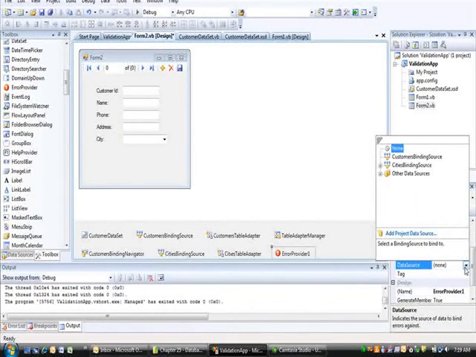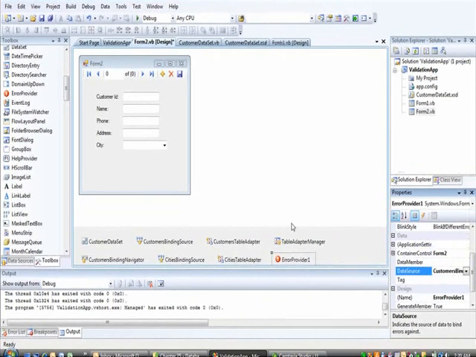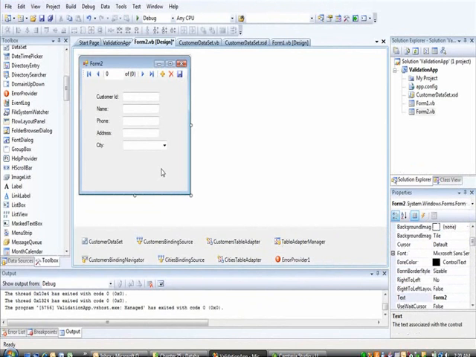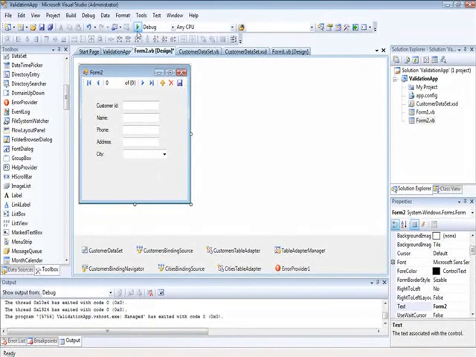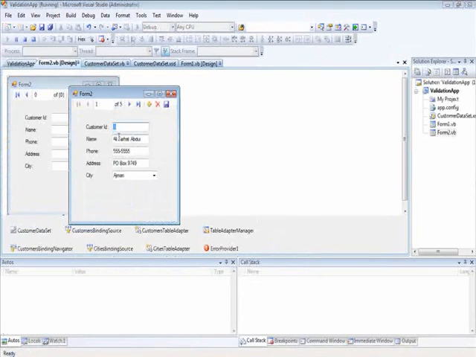Now in here I need to associate it so that when the error happens, it's actually giving me the same message. So what do I say? Customer binding source. Okay, and at this point I'm ready. So let us go ahead and try. If I go, for example, here, I changed it so the event got triggered.